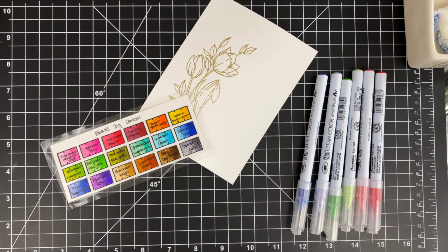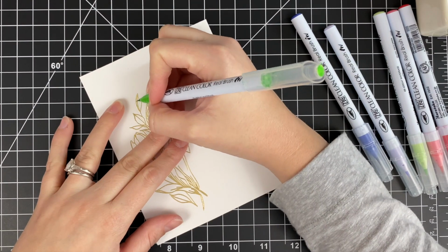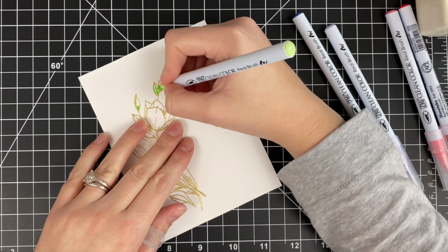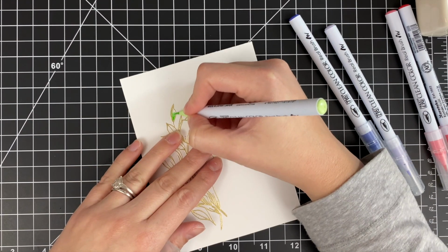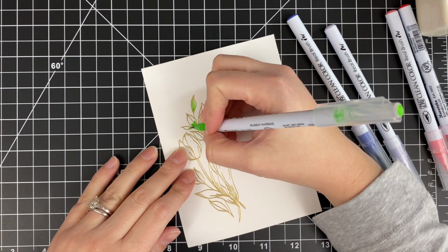I've used my Zig favorite combo swatch there to pick out some colors. So now I'm going to do a little bit of Zig Clean Color Real Brush marker coloring. And while I'm doing that, I thought I would just have a little chat with you guys.